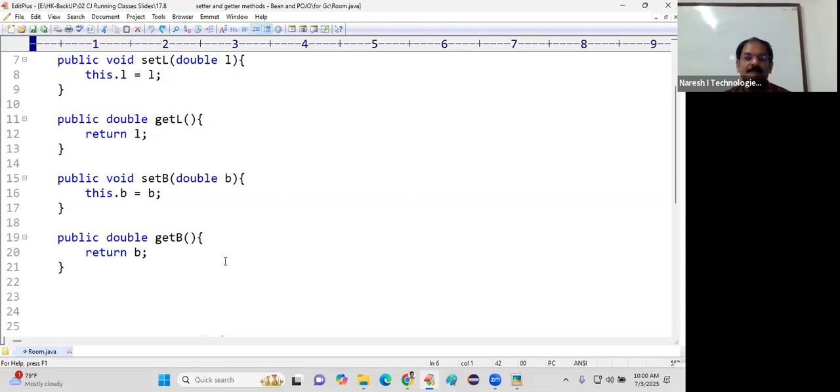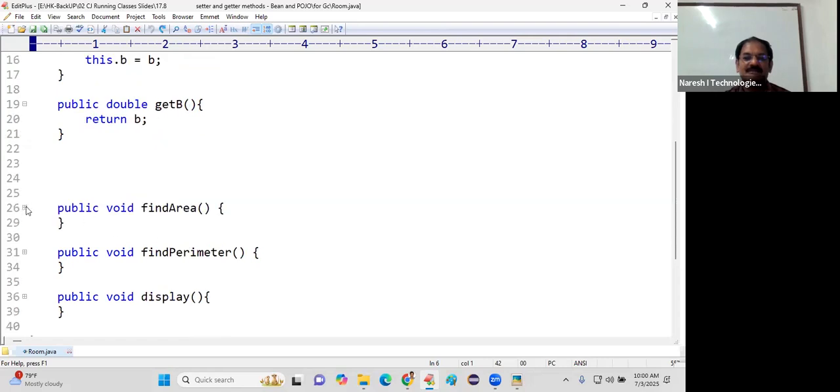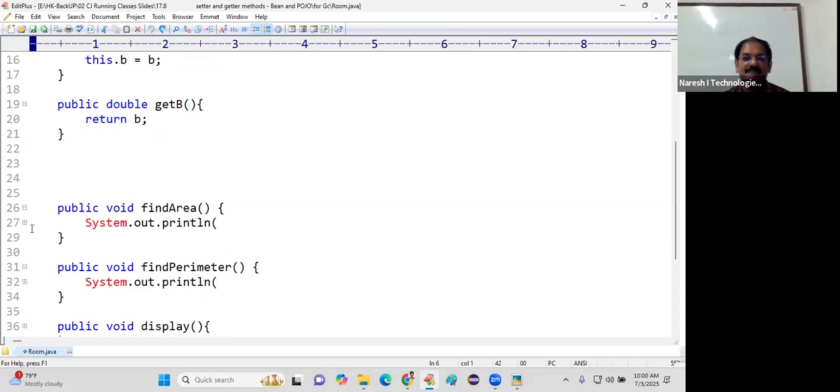Next, everyone, after segregator methods, next are the business logic methods: find area, find perimeter.